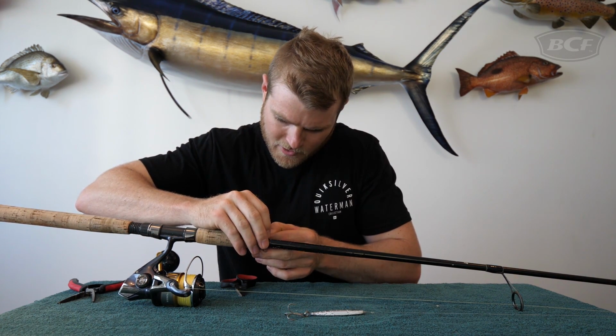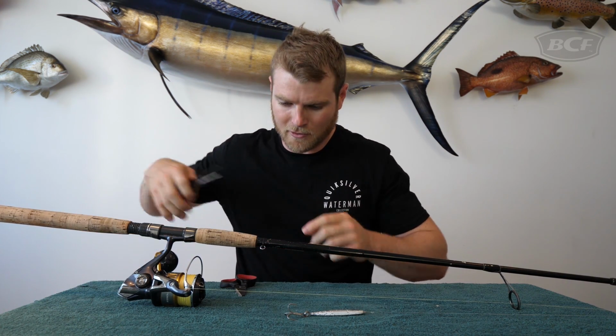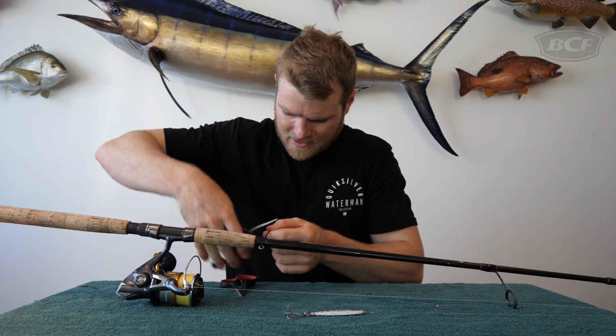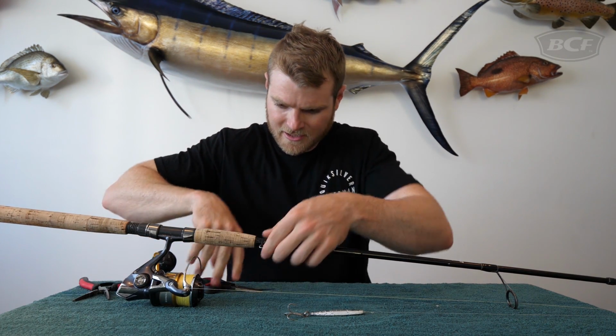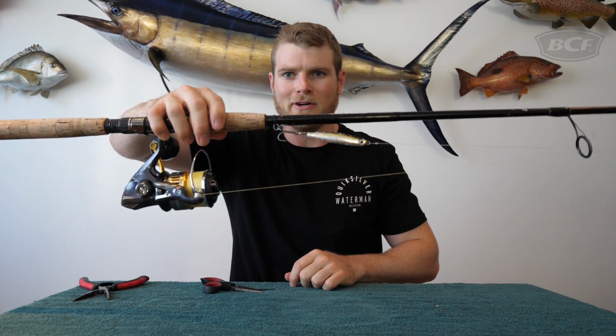Make sure the split ring's where you want it, and then tighten that nice and tight. Now you might need a pair of pliers just to get it nice and tight. Perfect. And then use your nips or scissors to cut it flush. Bingo. Check that out. Perfect.